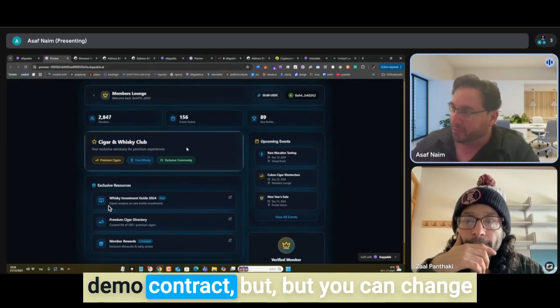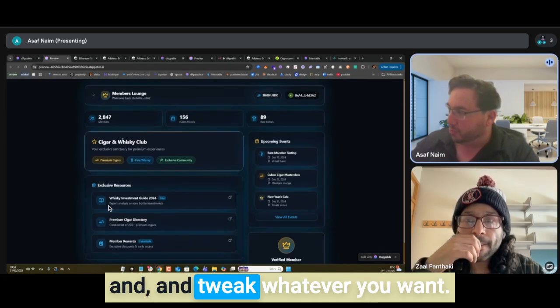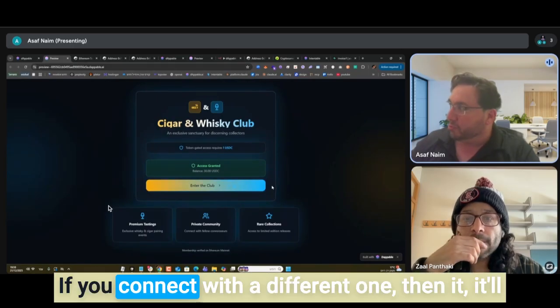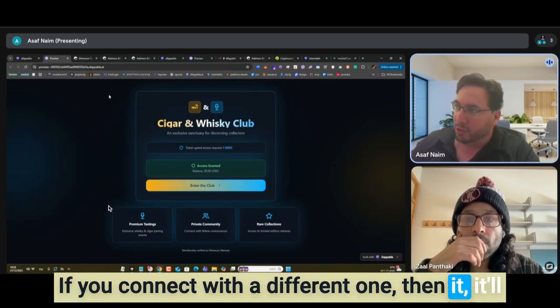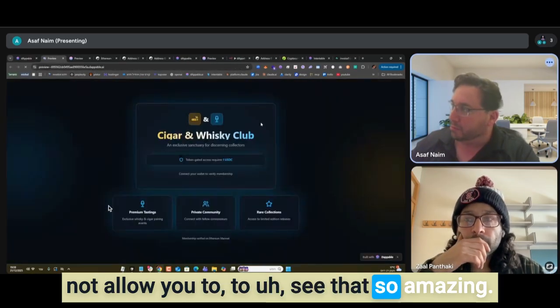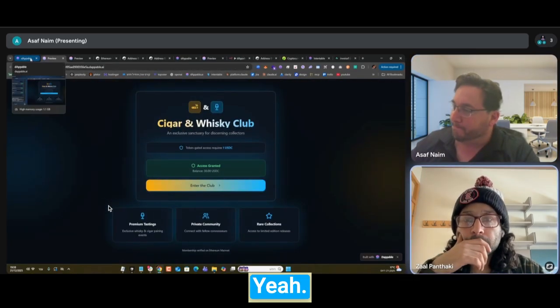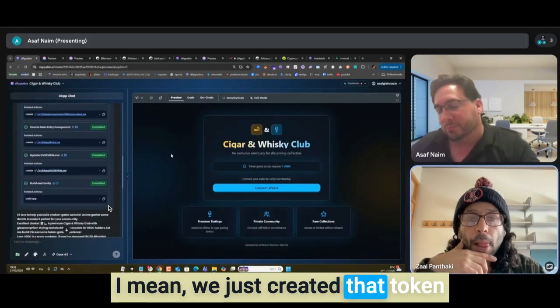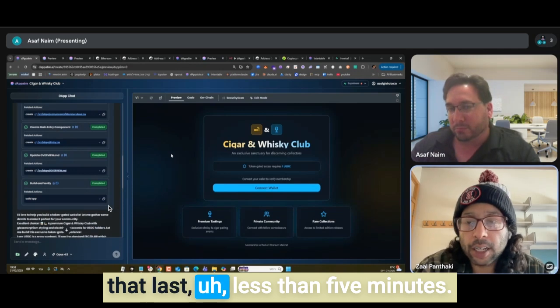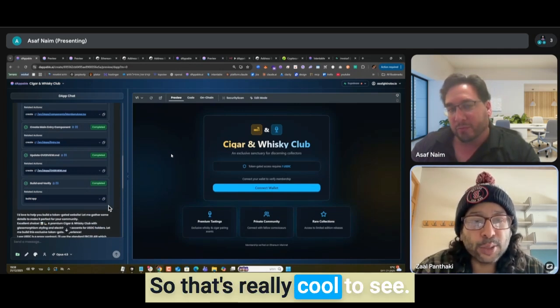Again, it's a demo contract, but you can change and tweak whatever you want. But if you connect with a different wallet, then it will not allow you to see that. Amazing. Yeah, we just created that token-gated web page in less than 5 minutes. So that's really cool to see.